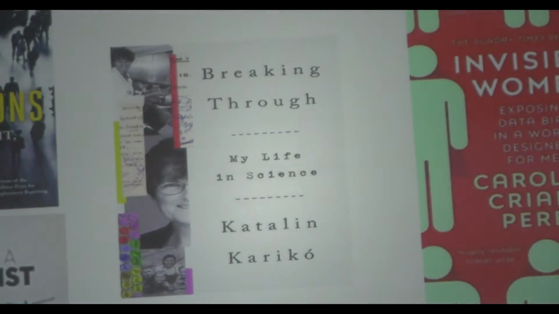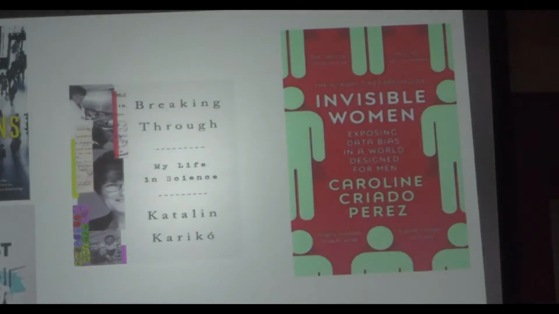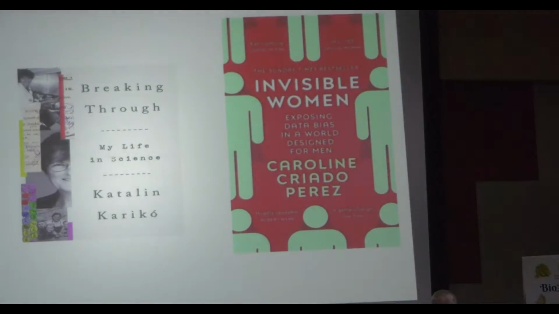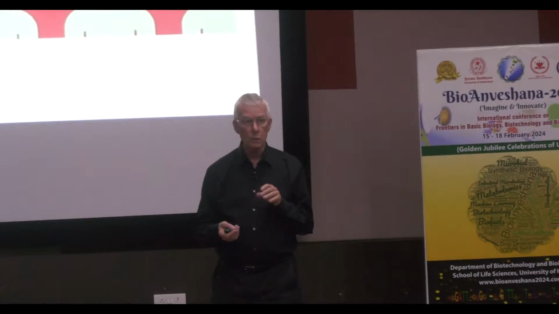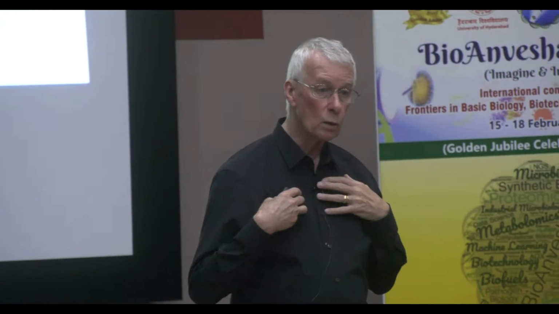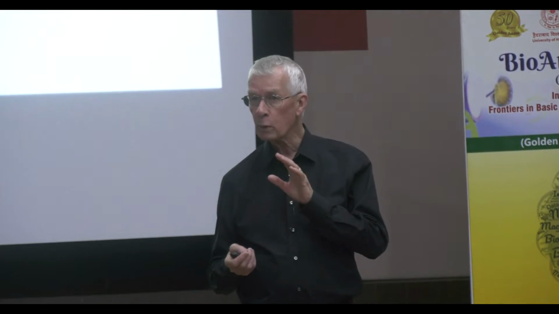And finally, this book over here, Invisible Women, is written by an English author who documents and has huge amounts of data about how women get mistreated by men. And I think every man who is in science should read this book, because we end up mistreating women without realizing it. And one of the very common things we do is we treat them as though they were men, not recognizing the fact that women can have children, men can't. Women have periods, men don't. If you look at the medical history, almost all medical experiments for a long time were only done on men, not done on women. And I've been really impressed by this, because after I read it, I looked back and I realized I'd been doing this stuff and just hadn't realized it. And I think it would be good for everybody to read these books.